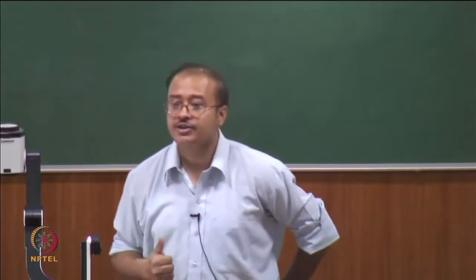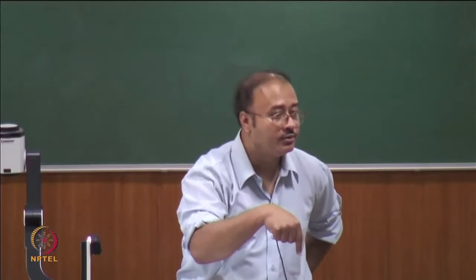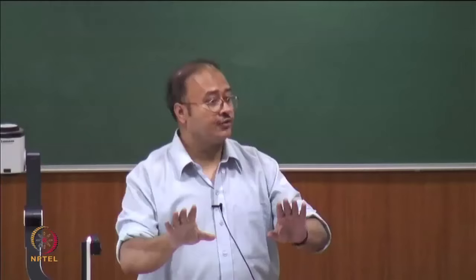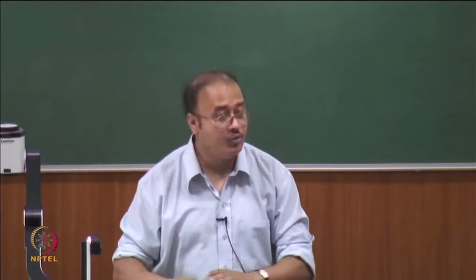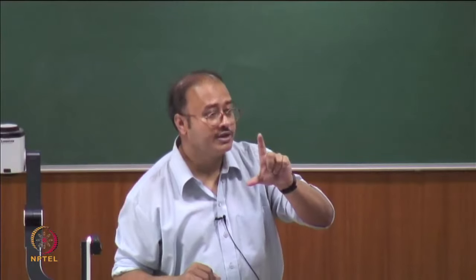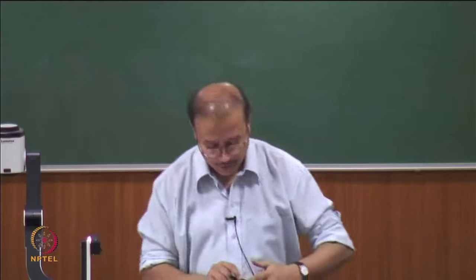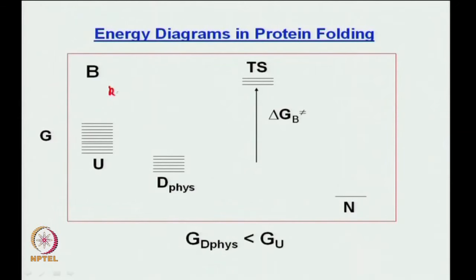If there are stabilizing interactions coming up, what will happen? The free energy would be lowered, right, and hence this physiological state has a lower free energy than the U. Okay. So, your transition state is not affected, the transition state remains the same. Then what will happen is you will be having a new barrier, which is delta G_b hash in this case, and then you will go to N, right. So, here what I can write is k_f is equal to again nu kappa e to the power minus delta G_b by RT.